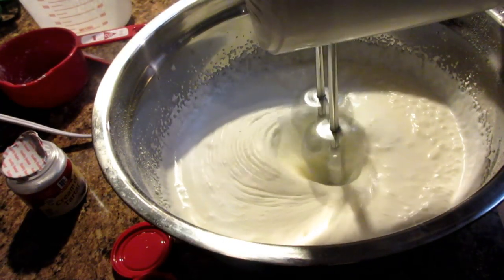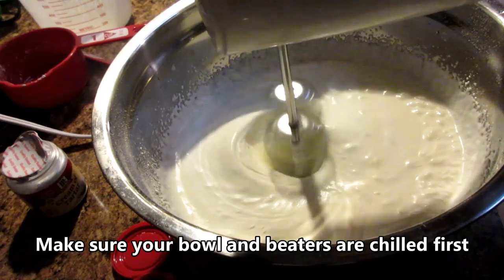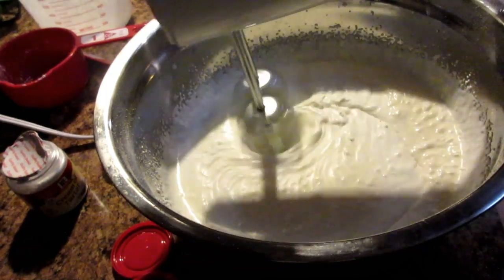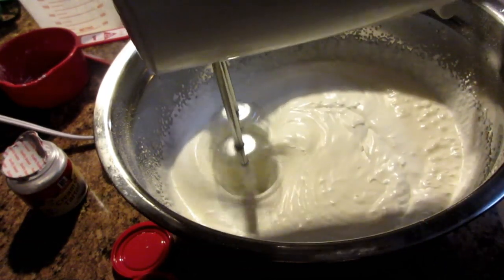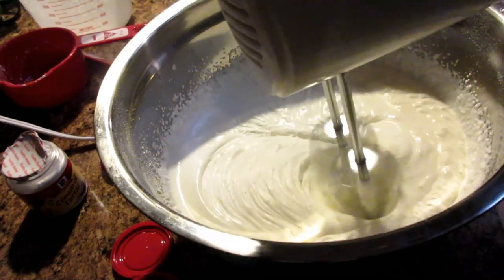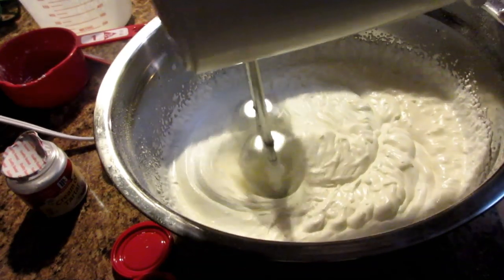Like I say, you just need a chilled bowl, chill your beater. If you want to make a lot of whipped cream, do 2 to 3 cups of the heavy whipping cream, a cup to a cup and a half of powdered sugar, and about a fourth or less of cream of tartar. Cream of tartar is just a thickening agent, so this is how we're going to end up getting stiff peaks.